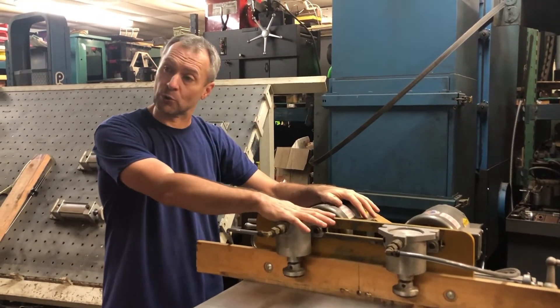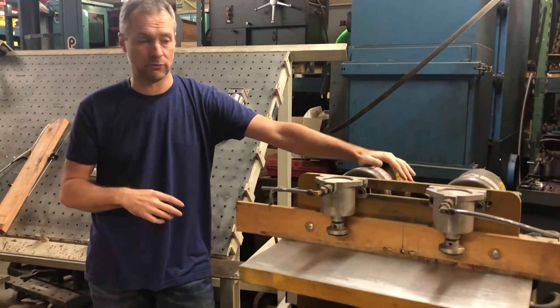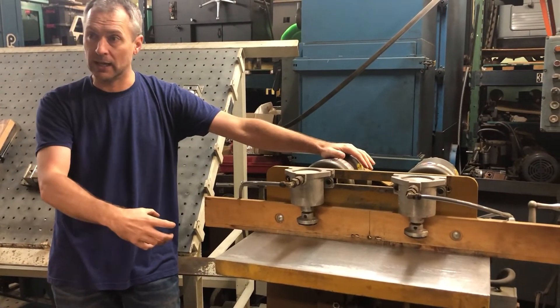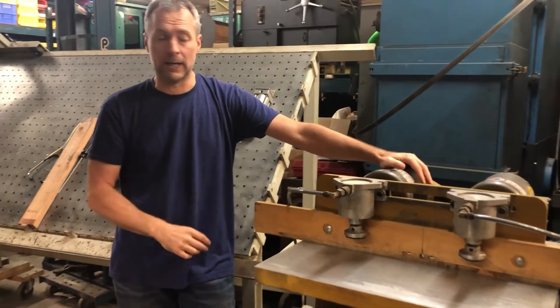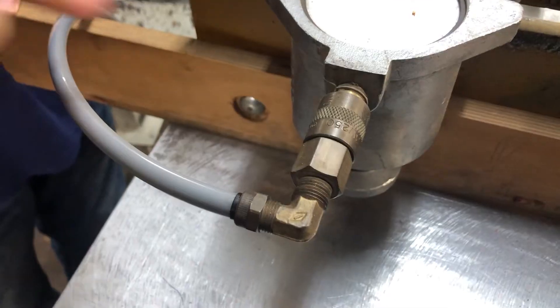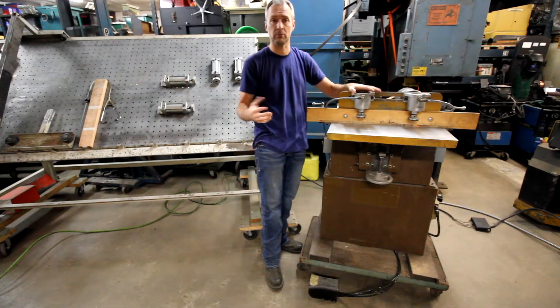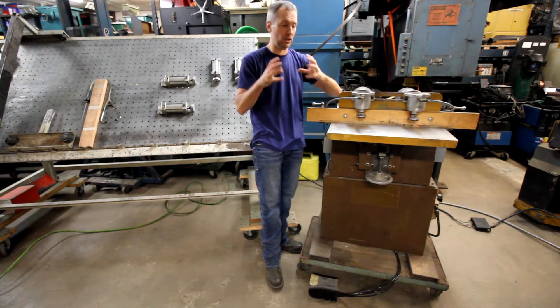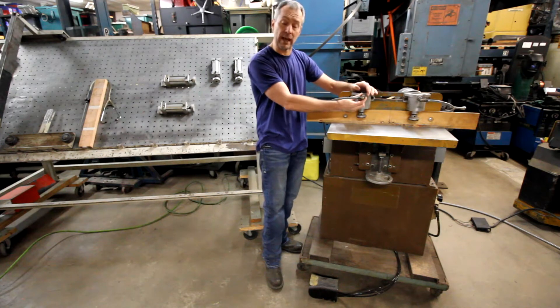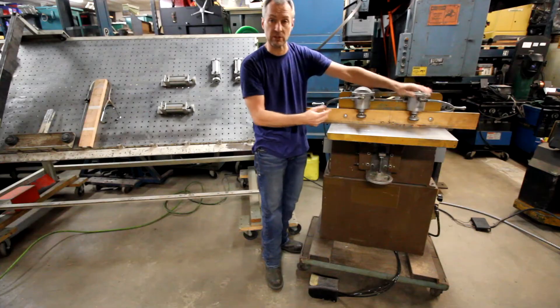The clamps on this are three-inch clamps, so they put over 700 pounds of force downward on wood, so your material is going to stay in place really well. Each one has a Foster slide valve, very similar to the AC 20 cylinders on the Ritter door clamping tables — those have those slide valves on the ends, and these also have the Foster slide valves.